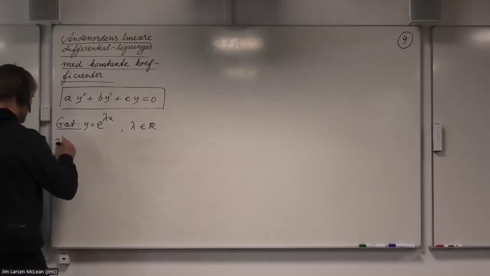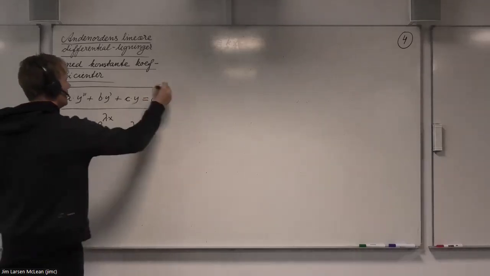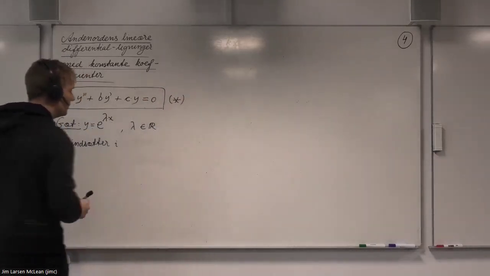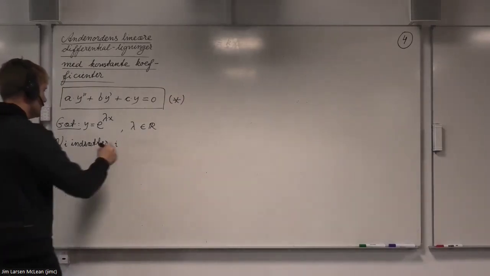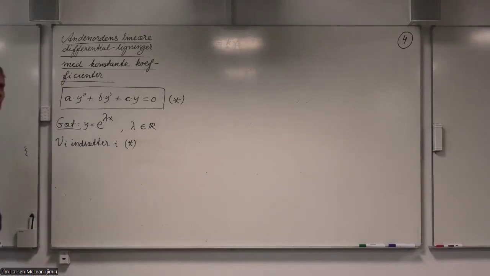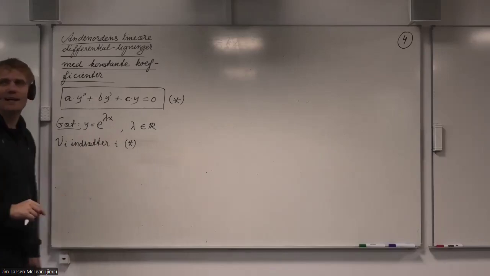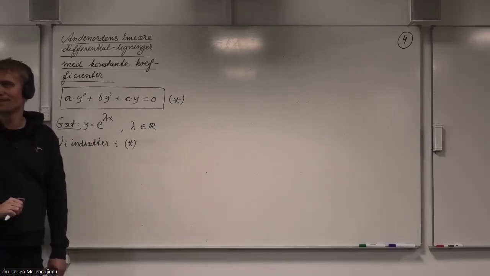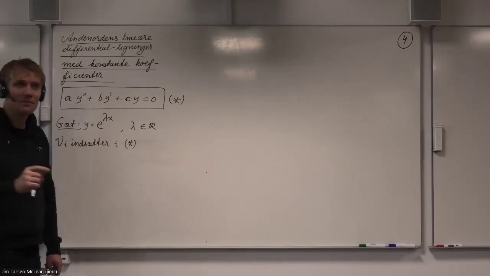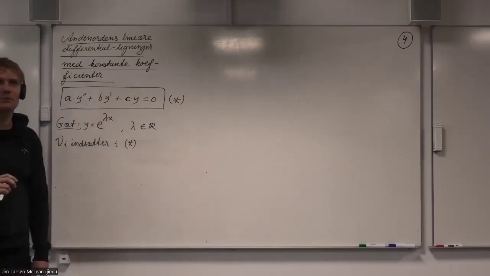So we substitute in the star equation, it is called the star equation because we have reached the next chapter. So we substitute into the star to see what should apply. So now you need to help me. If y is e to the power of lambda x, what does y prime become? It gives e to the lambda x, if you remember, multiplied by lambda, because it is a composite function.